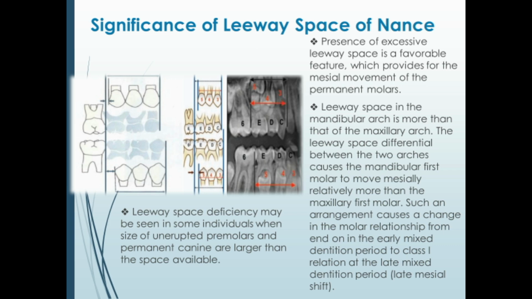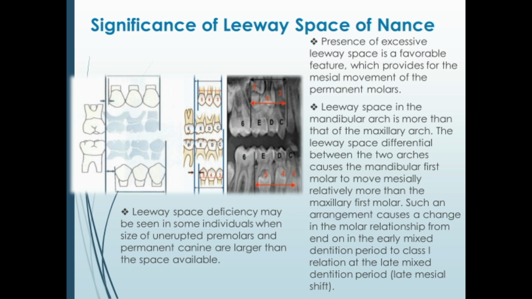Significance of leeway space of Nance. Presence of excessive leeway space is a favorable feature which provides for the mesial movement of the permanent molars. Leeway space in the mandibular arch is more than that of the maxillary arch. This is because the primary mandibular molars are wider than the primary maxillary molars.